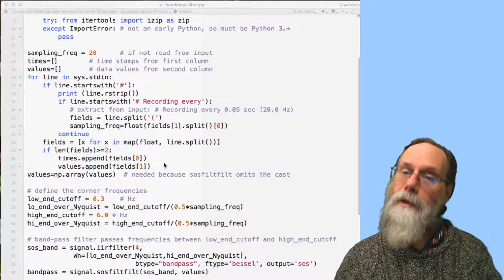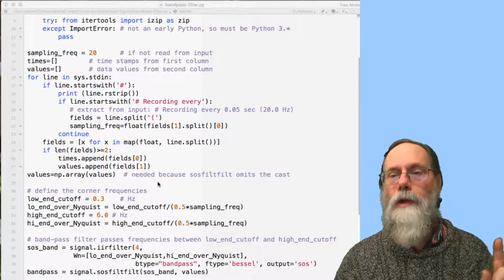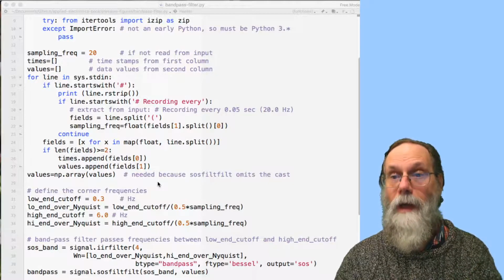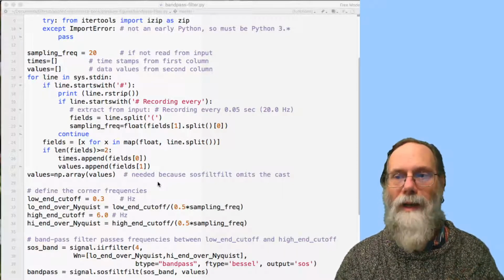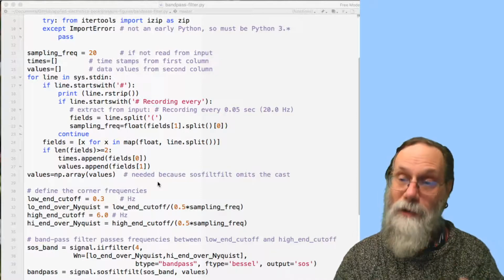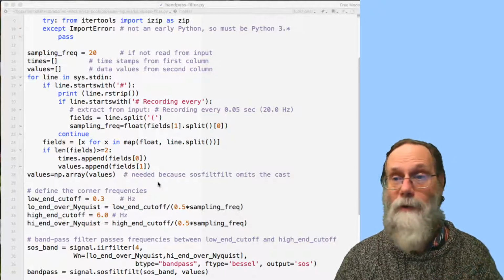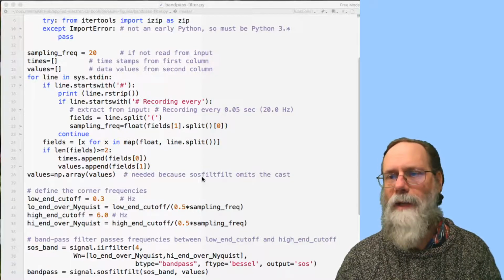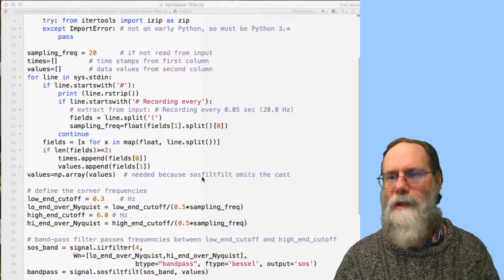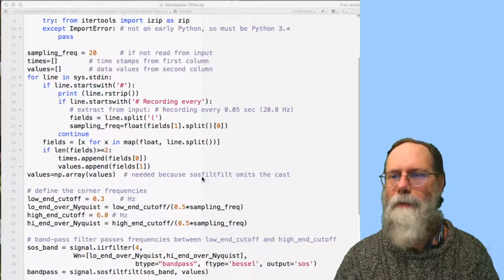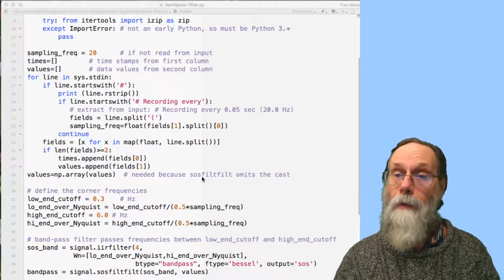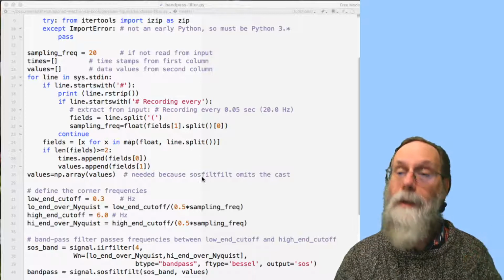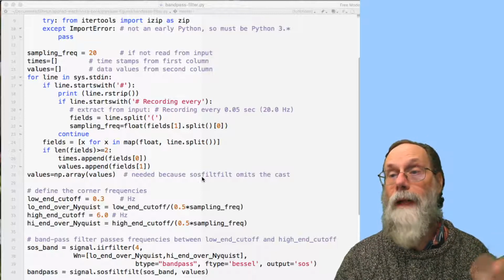Then when we're done with this whole thing, we're going to turn the values array into a numpy array, because the filtering software assumes that you've got numpy arrays and not just ordinary arrays. It's a slight flaw in the way the signal processing package is written. It should do the casting itself, but it didn't, so I did it for it. Okay, so now what we've got is an array of times and a numpy array of values.